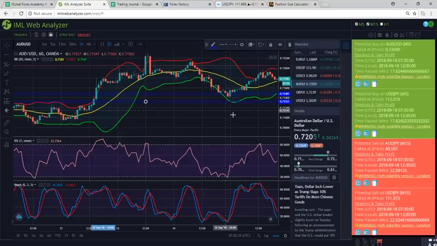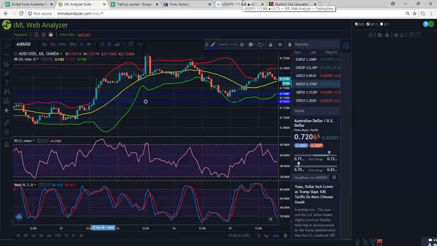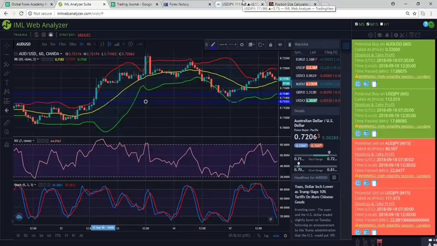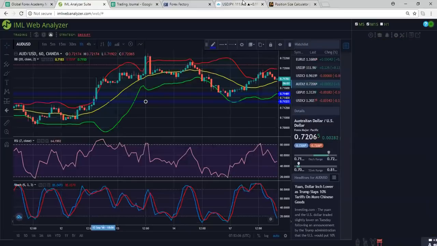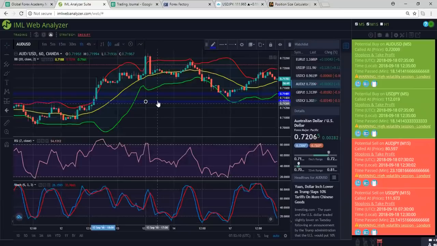So normally what I find from journaling this strategy, guys, to be honest, a 20 pip stop loss is sufficient. If you have a very tight stop loss, like I've done a 10 pip stop loss for a 10 pip gain, but the truth is that your trade needs room to breathe. So like I said, if you keep your lot size low and reasonable, and once you get really good at knowing what to look for and you're really strong at entering the trade, you can do very well with this strategy.